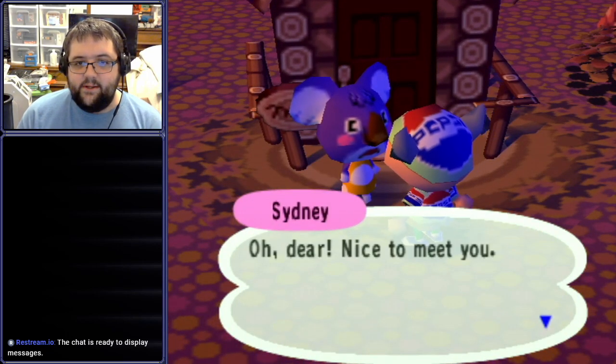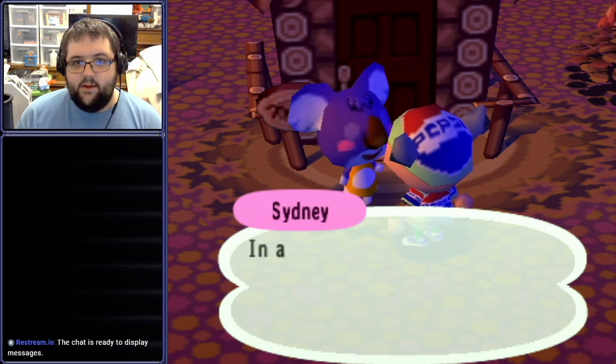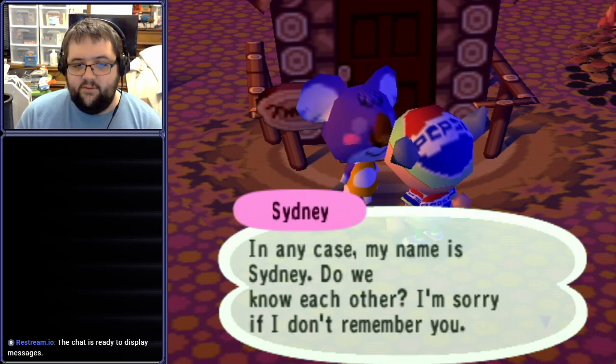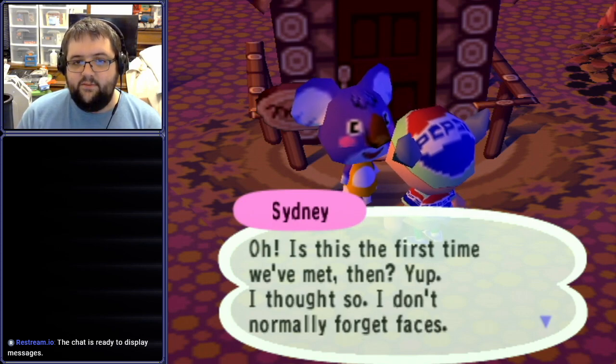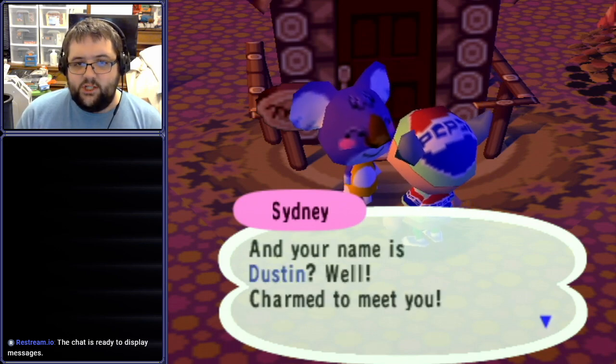Oh dear, nice to meet you. I think I'm not used to callers at this hour. In any case, my name is Sydney. Do we know each other? I'm sorry if I don't remember you. Oh, is this the first time we've met then? Yup, I thought so. I don't normally forget faces. And your name is Dustin? Well, charmed to meet you.